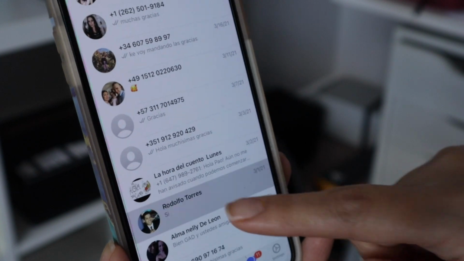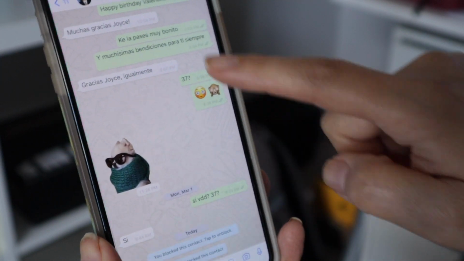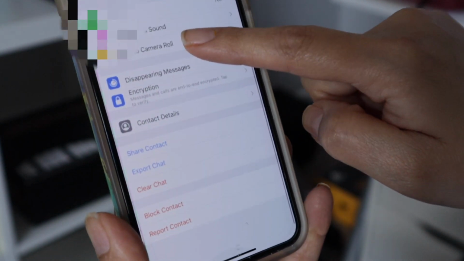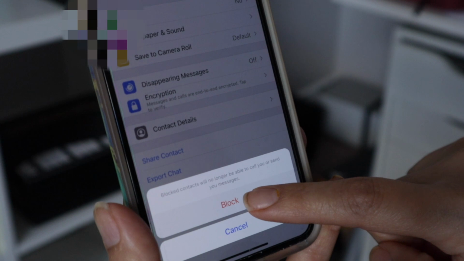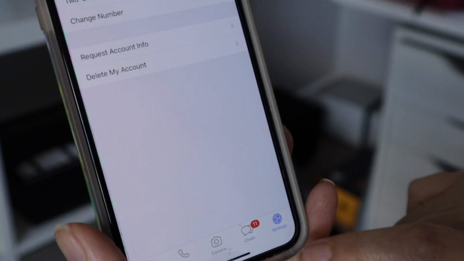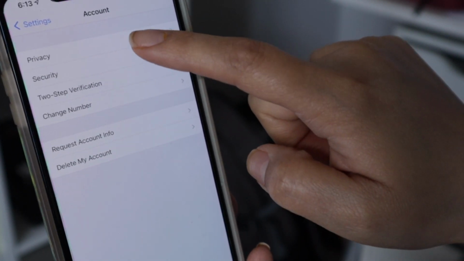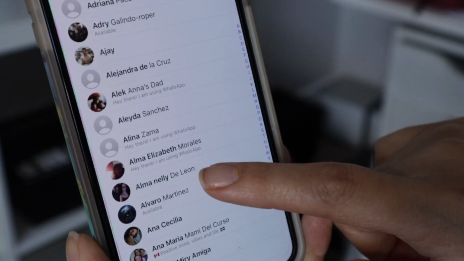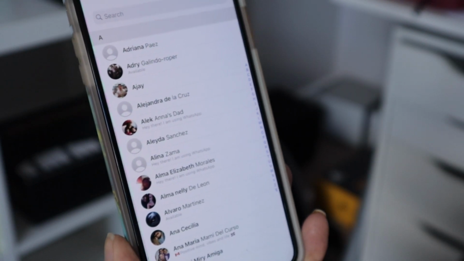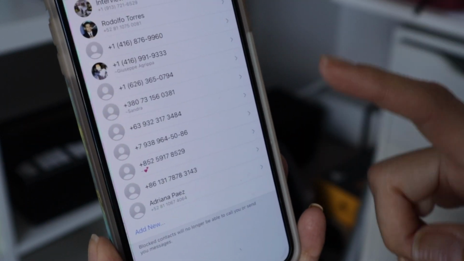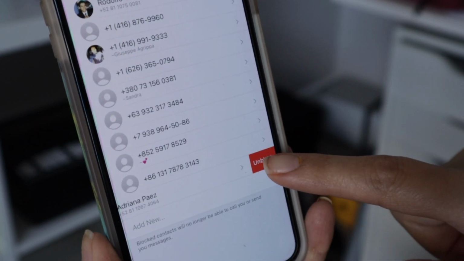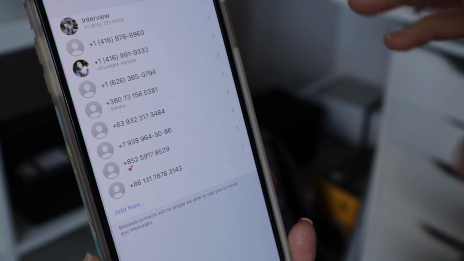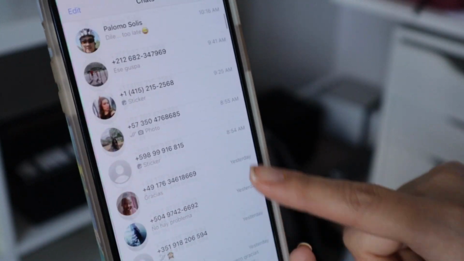In your chats, you can just click here and click on the name of the contact, and then go all the way down and click on block contact and then hit unblock. You can also go to your settings here, and then you will go to your privacy and click on blocked. Once you click on blocked, you can click on add new right here, and you will select the person who you want to block. In this case, I'm gonna add a random contact right here. Then I'm just gonna unblock it, because it was only for the sake of this video, and it's very easy to do. As you could see, it was very easy to do this. These are the two ways that I know of that you can block a contact from WhatsApp.